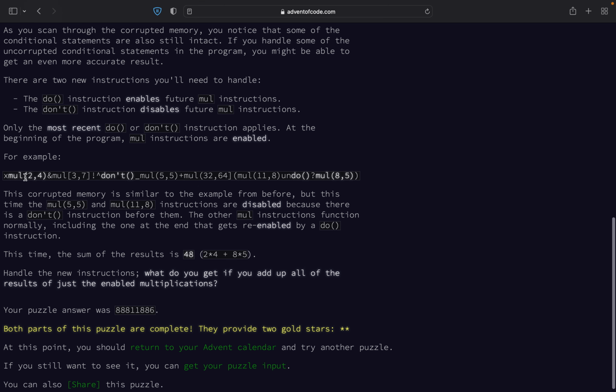Let's look at this example they give us. The first mul doesn't have anything in front of it, so that means we're good to go. I'm not sure where it says that, but I think it said it somewhere. Yeah, here it is: at the beginning of the program, mul instructions are enabled. Okay, cool. So in this case, we would have 8 added to our return value. However, moving on, we can't use this mul because it doesn't have parentheses. Then we see this don't here, which nullifies this mul 5,5 and nullifies this multiply 3,2. Well, the latter was never valid because of this bracket here, but it does nullify this one over here. So it nullifies these two. However, moving on, now we see a do instruction, and this enables this multiply, so that's why it's here. So we're left with the result of 48.